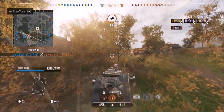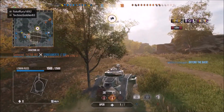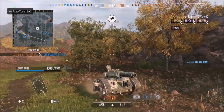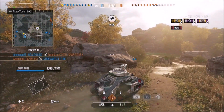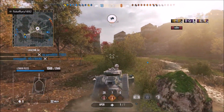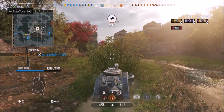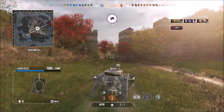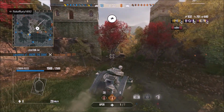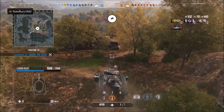Yeah, if they're dumb. Because, one, the only way you're going to easily pen a heavy tank is if it has barely any armor, like the Chinese, or you're going to pen broadside, which most of the time you do when they're not paying attention to you. This is a tank that you're going to be paying attention to because, once again, you're a unique tank going out to the front lines, and everybody's going to be like, ooh, Leman Russ, I'm going to shoot you because I heard you are a cancer. But yet, this cancer has to be cancer to the player because you have to spend prem in order to pen that heavy tank. That is the major problem why I have so much frustration.